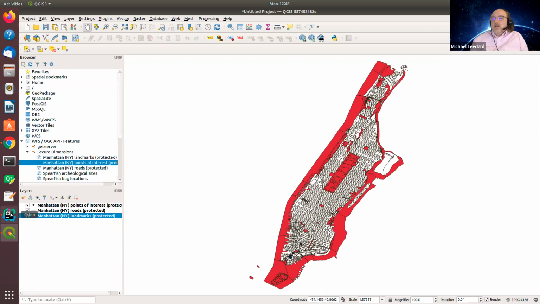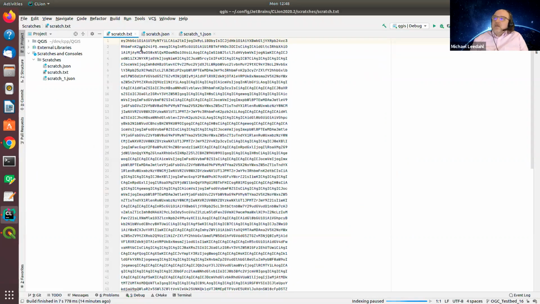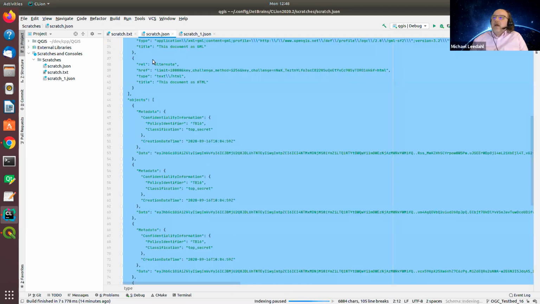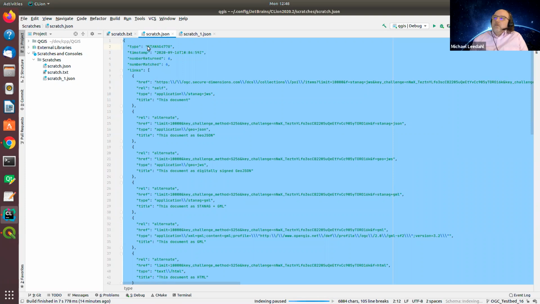But behind the scenes, there's a little bit more detail. And what we actually received was a signed JSON document. And using the JOSE suite of things, in this case, a JSON web signature format, base64 encoded. So you decode that, you get something like this, which we're making something similar to a feature class, a GeoJSON feature service, but we're doing it with a type that we're calling STANAG 4778, which is based off of a NATO standard, which was an XML standard, and we just kind of adapted it to make it into a JSON standard that was a combination of that and a feature service.